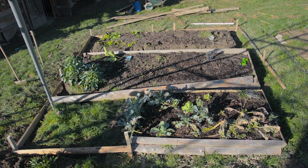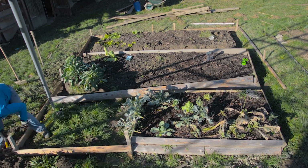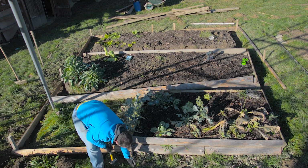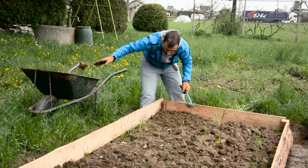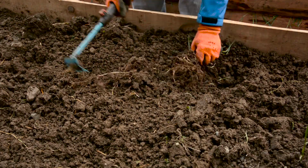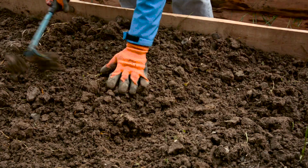Some cheap lumber or pellet wood should do the trick for 1 or 2 years, when you'll probably want to upgrade your garden. The next step, now that you have your garden planned and built, is to prepare your soil for all the plants that will be growing in your garden.